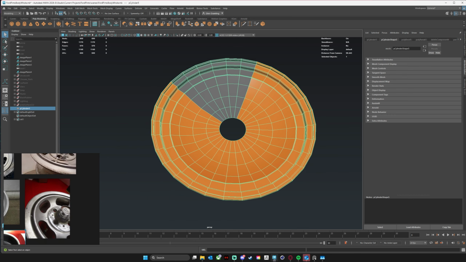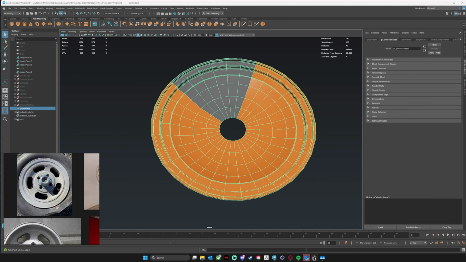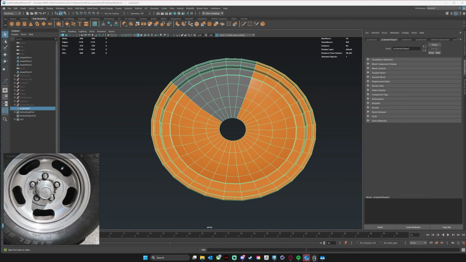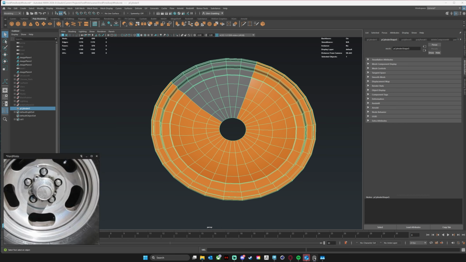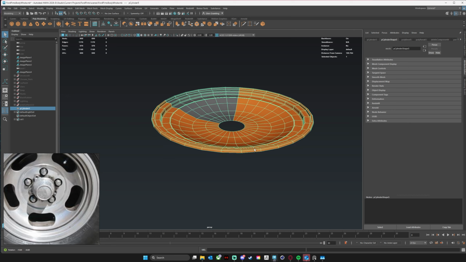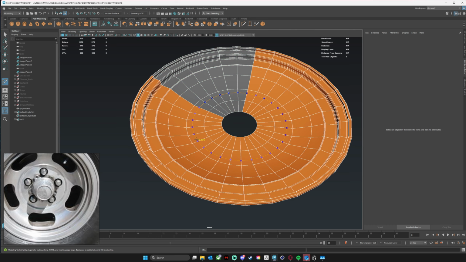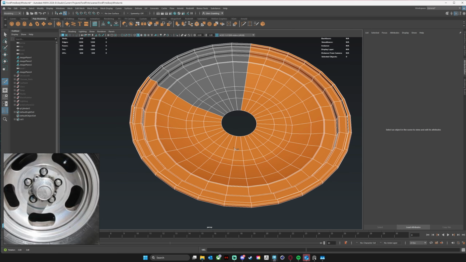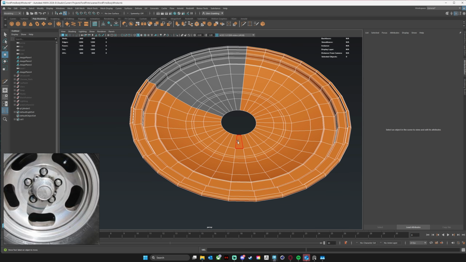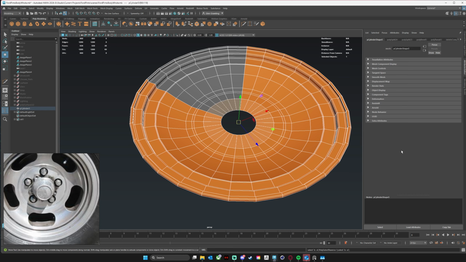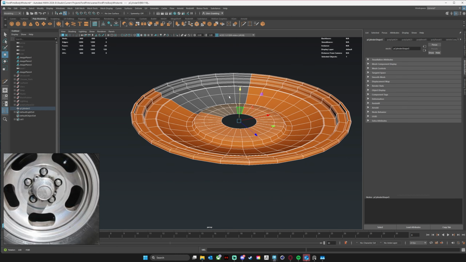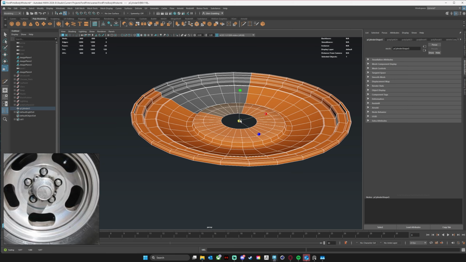All right. And then it's going to come up a little bit. So where's my other, there we are. So then it swoops back up a little bit and then it flattens out. So right around here somewhere, we're going to grab these and I'm just going to go ahead and make 2 edge loops. And then same thing, I'm just going to grow that selection to something like this and move that up a little bit and widen it out a little bit.